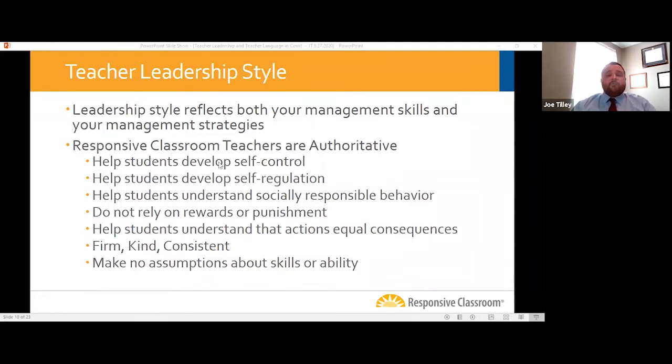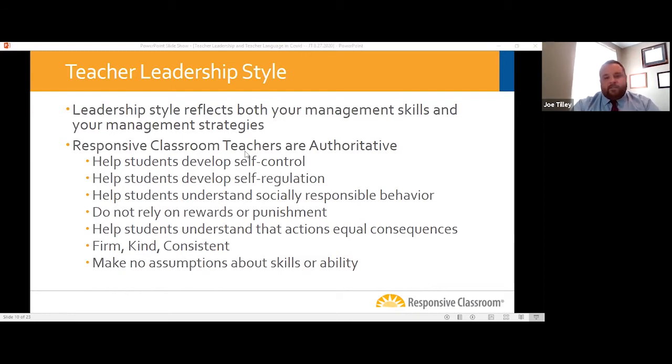One of the things to really contemplate and keep in the forefront of your mind is the fact that students are really going to have to learn this control and regulation piece, because we're going to have to rely on them to help us with those pieces, because we're no longer in complete control of the environment, especially from a virtual standpoint. We want to help students understand socially responsible behavior, and you see the way that we frame those first three: helping students.